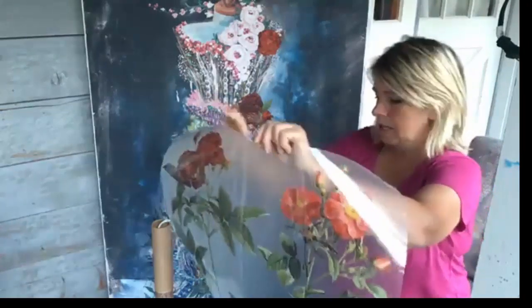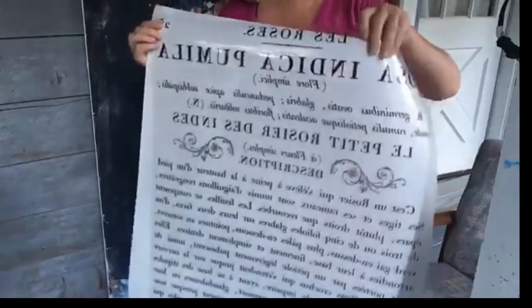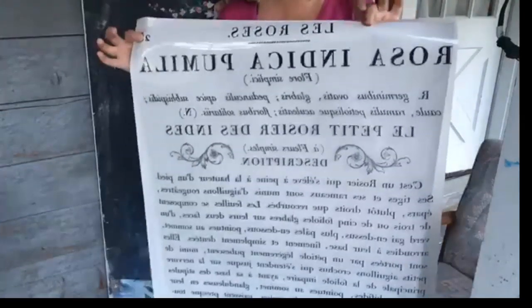Now, these are, as I said, so easy. Let me just show you another one here. I'm cutting in front of you there. Here's another one here. They're gorgeous. And I was just going to show you cutting one out and applying it and just how easy it is.